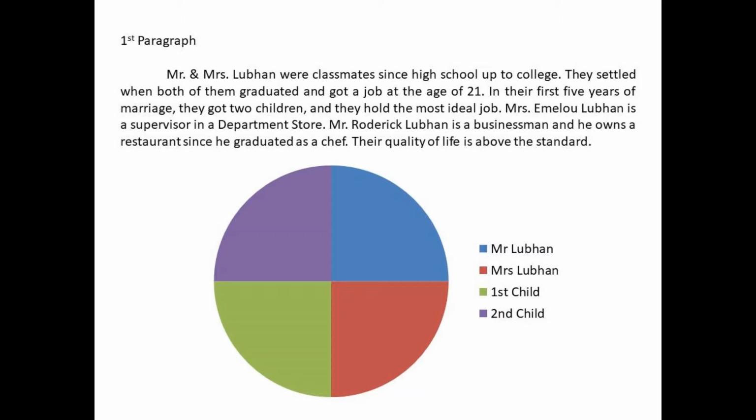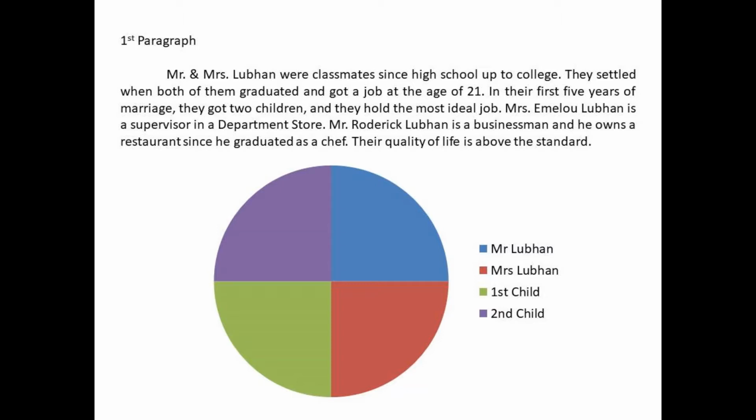Okay, so let's now summarize the story. Let's focus first on the first paragraph. As you observe in the first paragraph, it says there that the mother is a department store supervisor and the father owns a restaurant business. And at that time, they are just having two children. So, based on their jobs, we are expecting that they receive bigger salaries. So we are also expecting that they receive a bigger share, or a bigger proportion each.